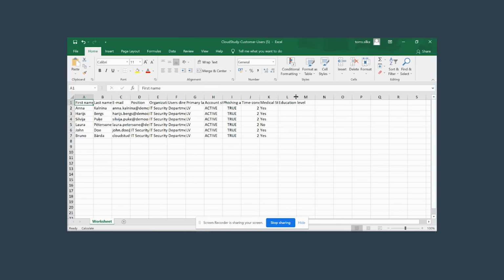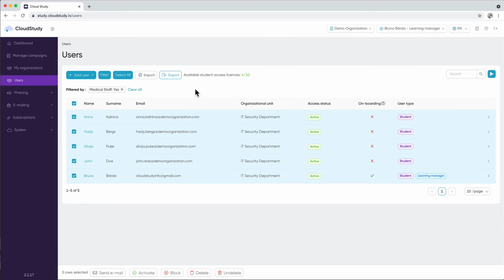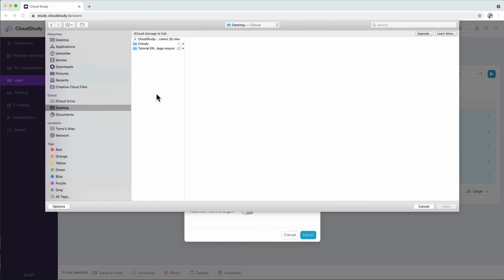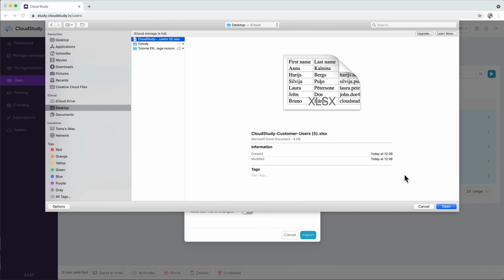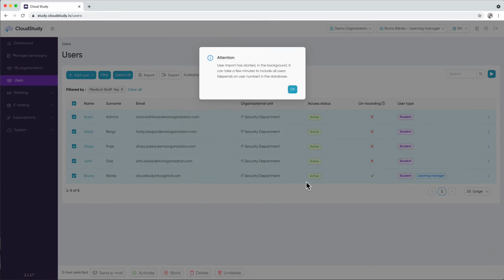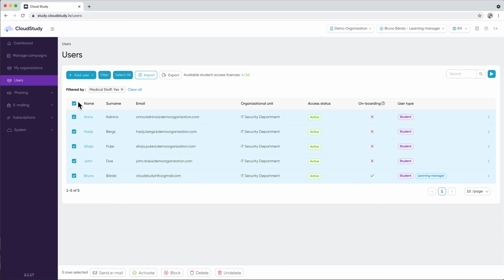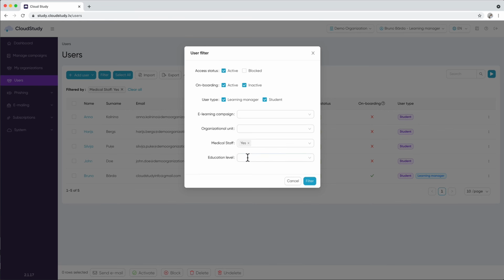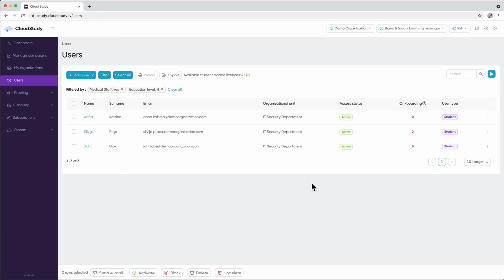As you can see this time, the file contains our new user filter columns. Here we can point out all the features at once, for example, as follows. We save it and import changes. Now let's open the filter option. As you can see, we have many more filtering options. This way you can endlessly optimize your user management by introducing new filtering features.